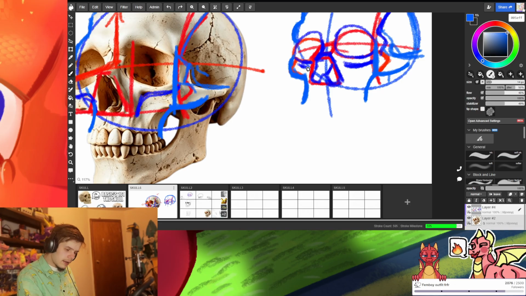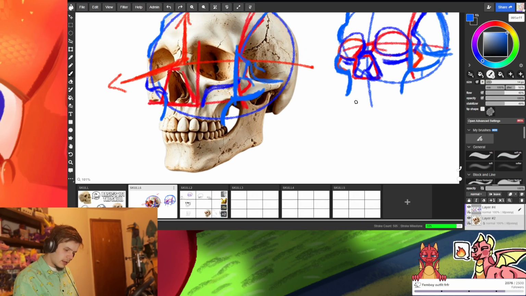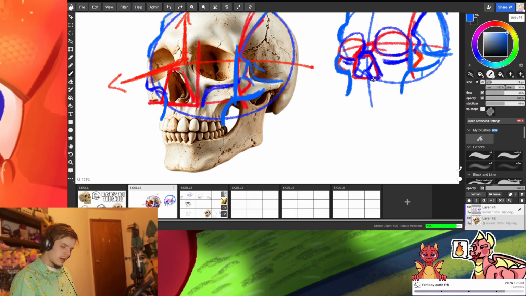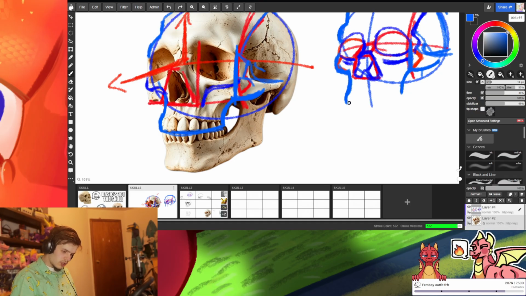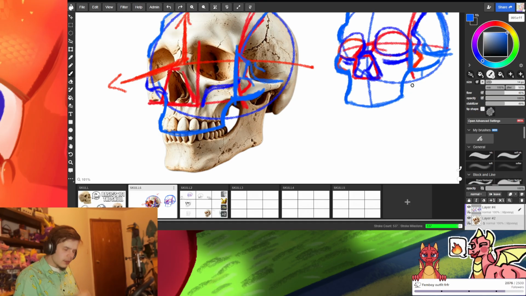Now, my sketch over here is looking a little funny. Why is it looking a little funny? Well, maybe it's because we haven't actually drawn the bottom of it. So what you can do then is curve this out just like that. Just a lot of curves. And this part of the skull right here, it's just another curve. Oh wow, that looks goofy, Johnny. So curvy.